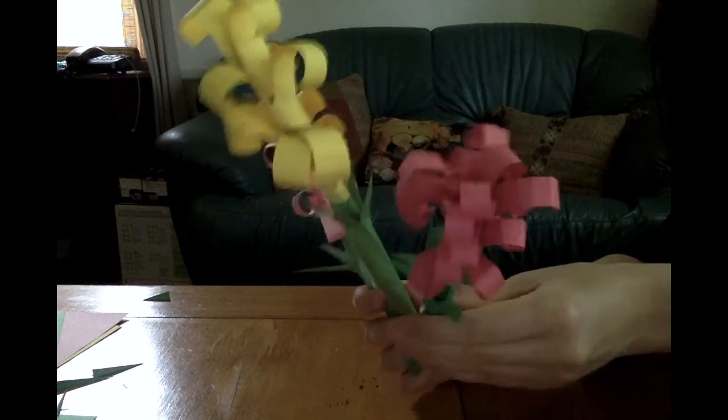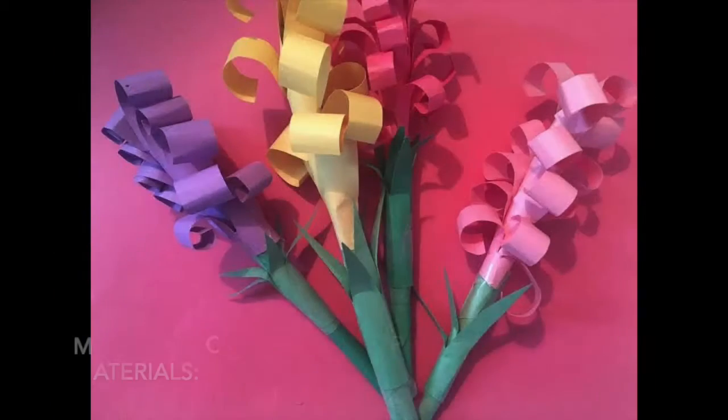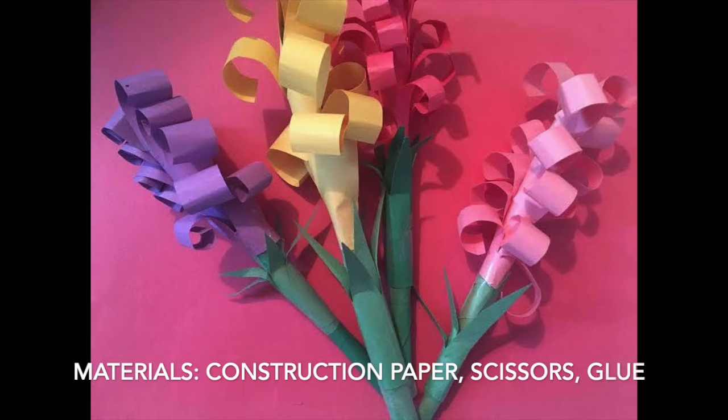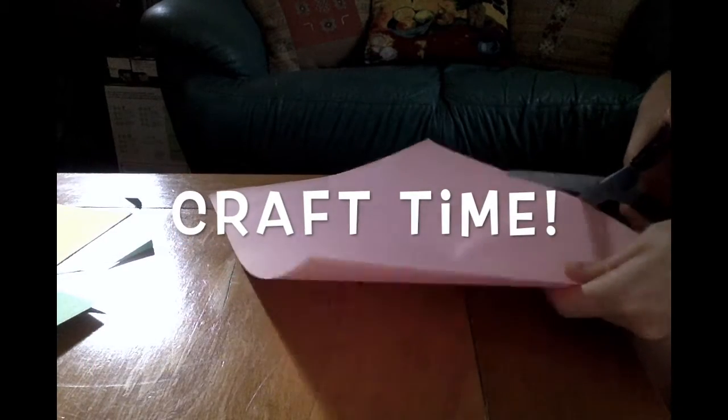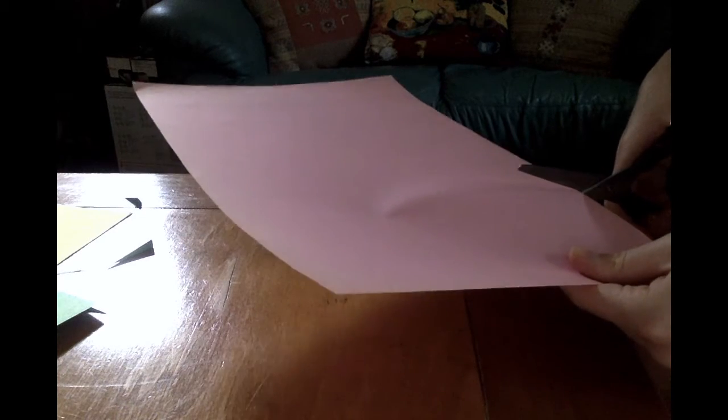Today we're going to learn how to make these swirly paper flowers, and all you'll need is some construction paper, some scissors, and some glue or tape if you don't have glue. So first, grab whatever color construction paper you want. This is going to be the color of your flower.